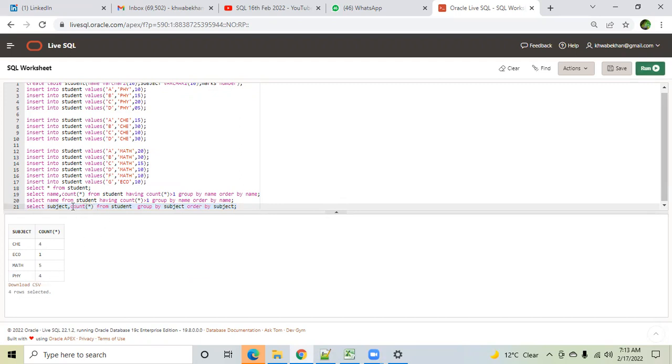First of all, guys, try to understand: if you're using count of a star with a column name, what is the meaning of this? It means the occurrence of that particular subject. Now, if the question is that I'm not interested in all this information, just show me the subject which is coming more than once, or which is duplicate here, what will you do? Having count of a star greater than 1. Greater than 1 means those are duplicates.